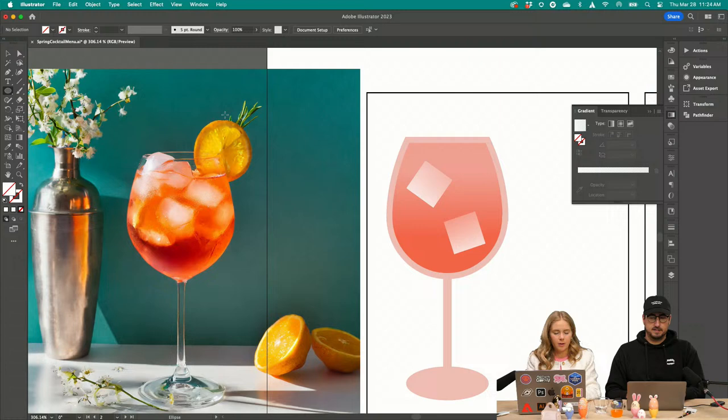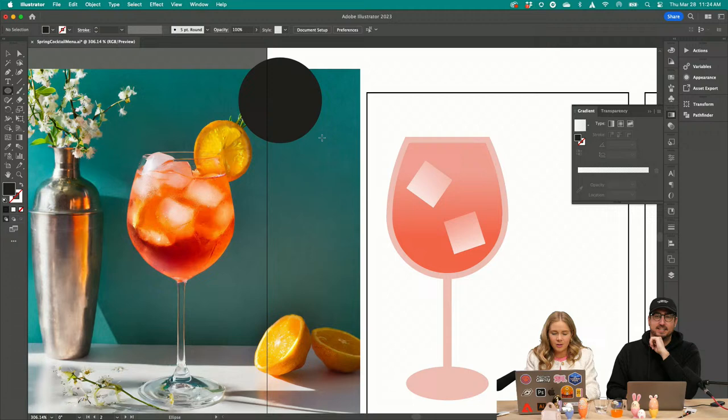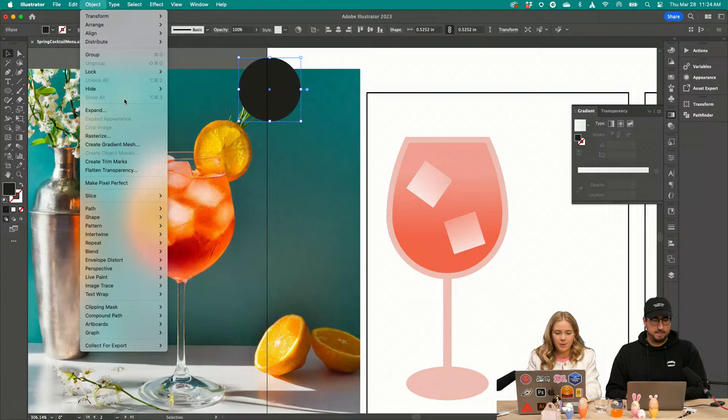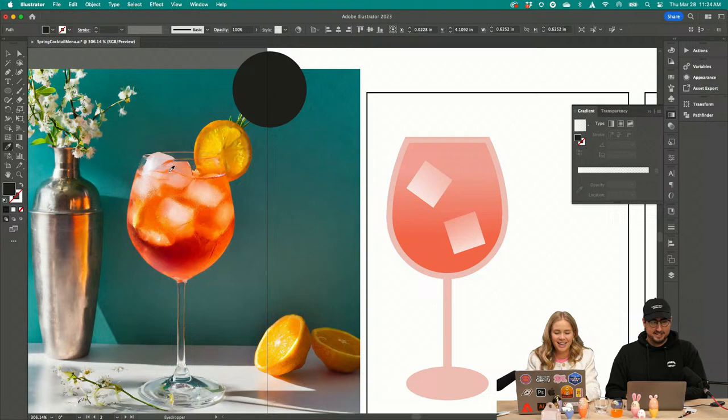Okay. What are you cooking up over there, Andrew? I'm trying to think of how I would make an orange slice. How you would do this? Okay, do you want me to show you how I did it? Yes. Okay, so I just start off by making a circle. I don't remember your offset paths thing off the top of my head. No, that's totally fine. Sorry, thank you. There's no wrong way.